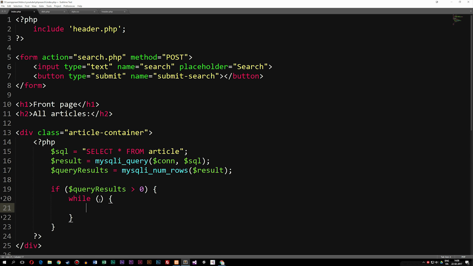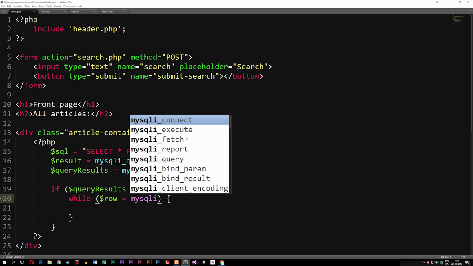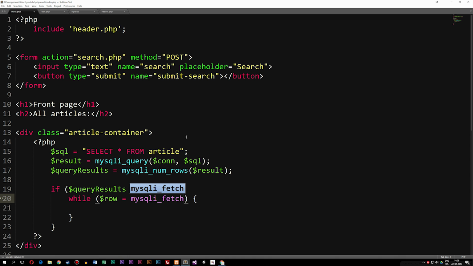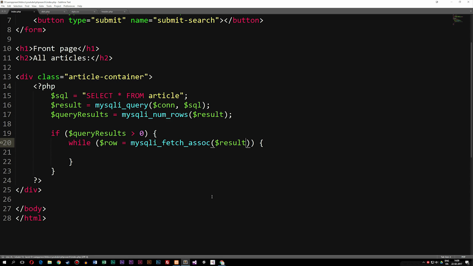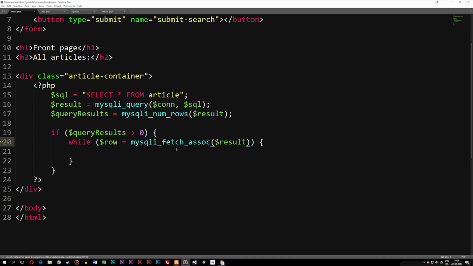Like so. Inside the condition, we're going to say that we have a variable called $row, which is equal to mysqli_fetch_assoc, parentheses, which is going to be the one that contains all the data from the actual results inside the database. So I'm going to say we have a query up here that we run called $result, and I'm going to insert it inside the parentheses of this $row down here. So now that we have this, we should essentially get all the results from the database, and now we just need to tell it what we need to write inside the website.